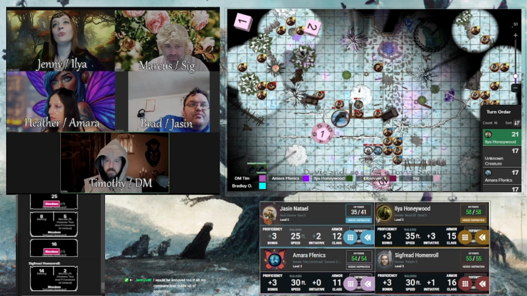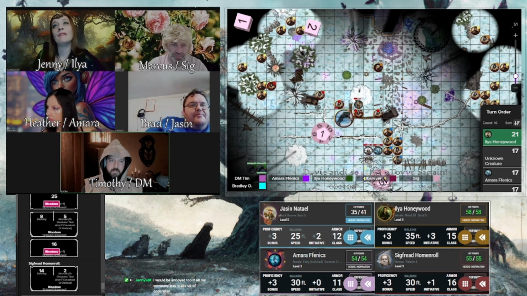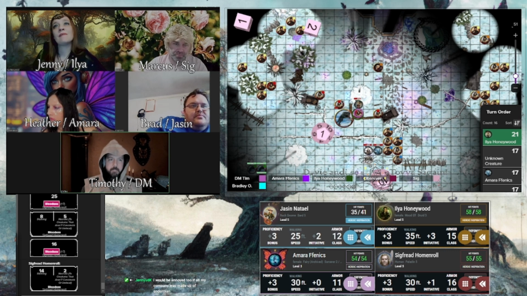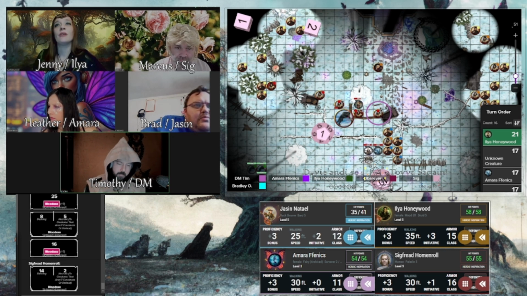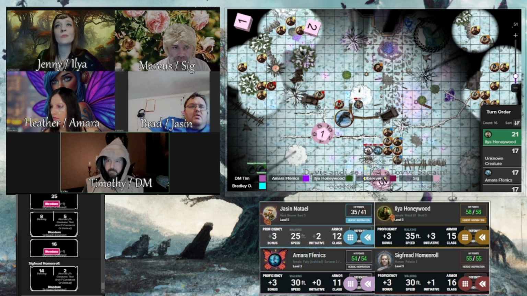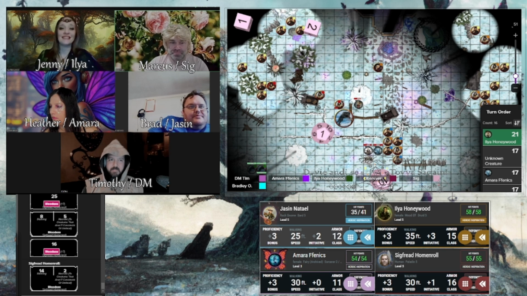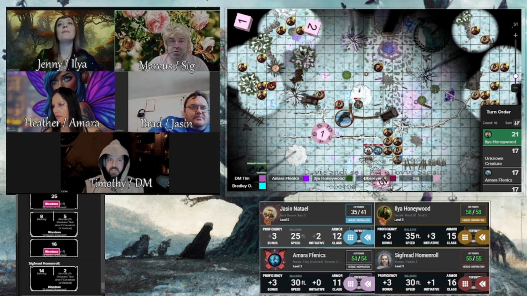I'm gonna move up 1, and I'm gonna go for this prone guy. Oh, sorry, he's dead. They're dead. Oh, he's dead. Yeah, I'll go ahead and delete them off the field. Sig cut them in twain. And he didn't move 1 spot to give me advantage. I moved my max movement.